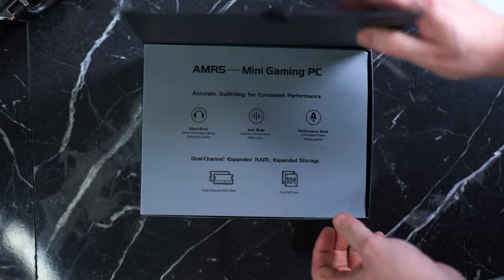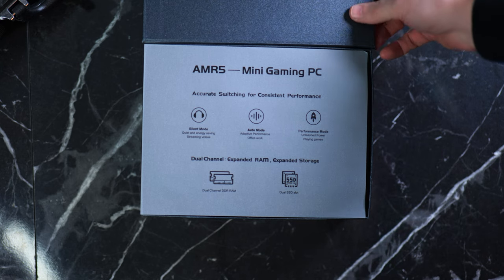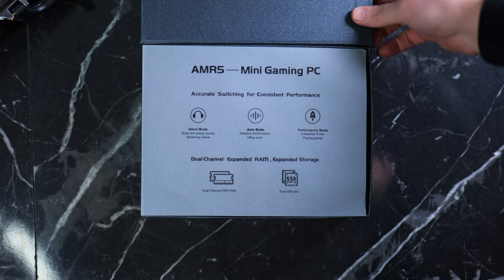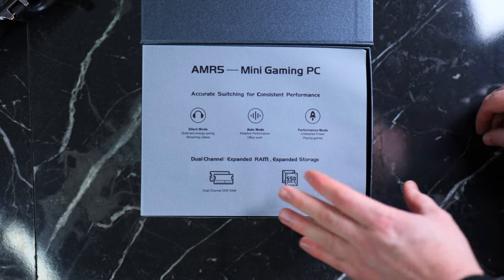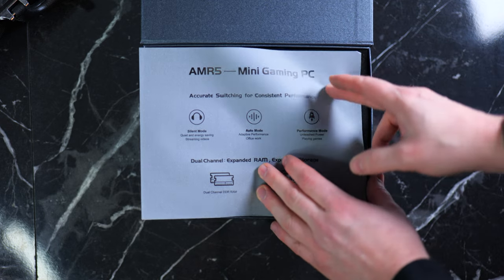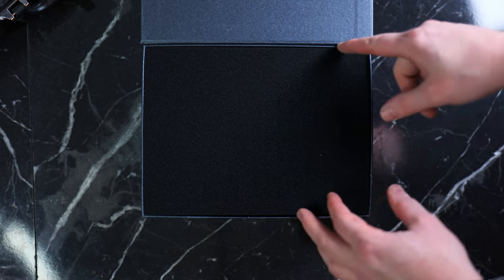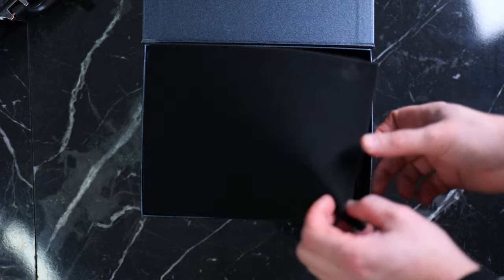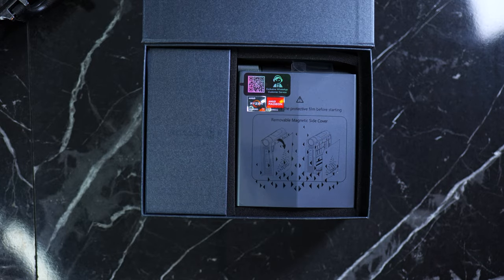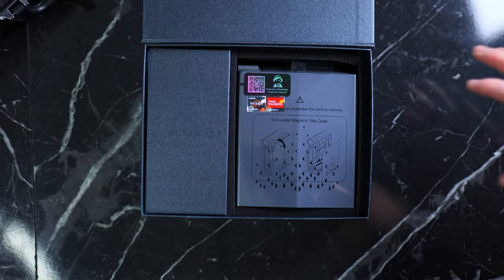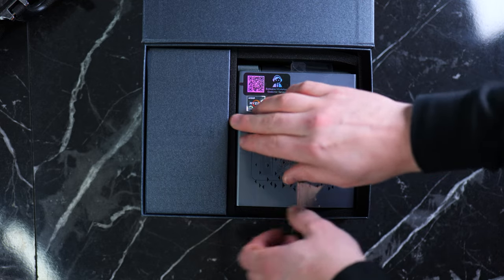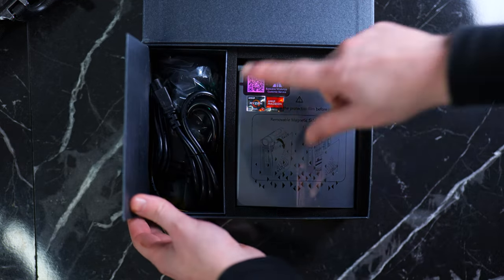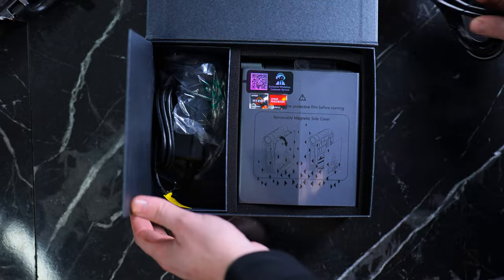When it comes to the unboxing experience, it is nicely packed into what I would say is a good quality box. And I know that experience is not something that everyone cares about, but I do. Inside the box you will find a quick overview of what it can do, but also what this PC provides. And then you of course have this protective soft foam around it, making sure that during shipping it will be okay. And below it you will find your PC and the accessories that you will need to use it, like your power adapter and of course an HDMI cable.